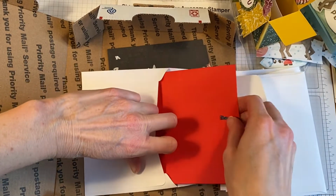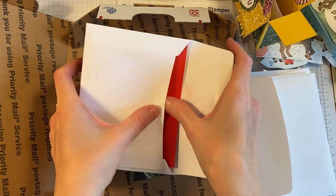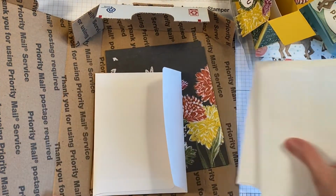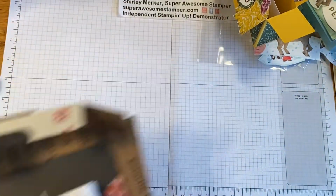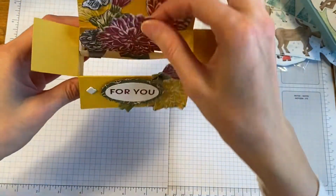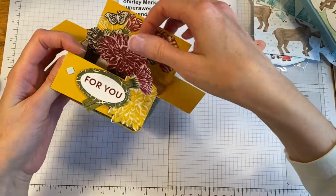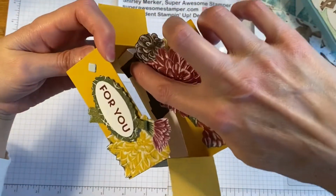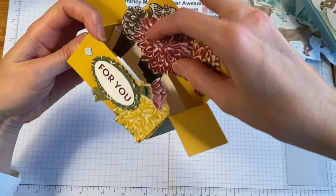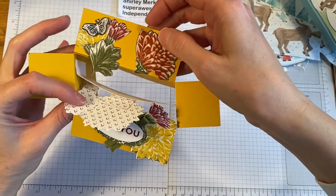Okay, so I'm not going to go through all the kit contents. I would just suggest that you dump everything out over your table and not your lap because things might fall out. Okay, now let me look before I sign off. I'll do a few more in-depth things here. So for this card with the fall flowers, I left the stems on some of these, and those are going to be the pop-up. So be aware of that when you're cutting those down. And these back here I didn't pop up at all.